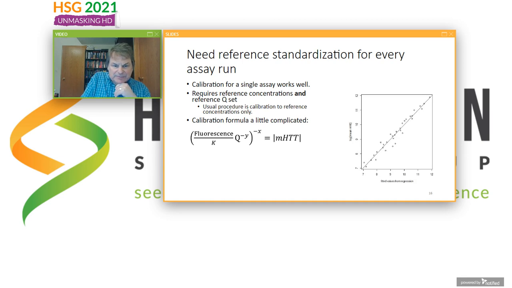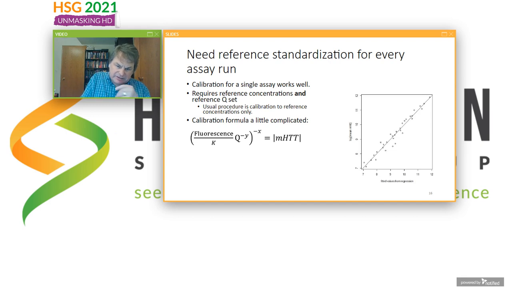And based on those 3 experiments, the formula at the bottom of this page seems to be a general form that works very well for calibration from assay to assay. The plot on the right, the scatter plot, is the calibration fit line versus log concentrations, or the prediction from log concentrations and log fluorescence from one of the assays. So you can see that there's a good fit there.